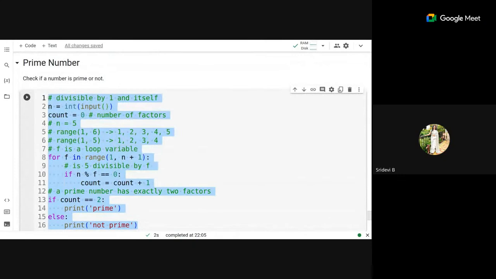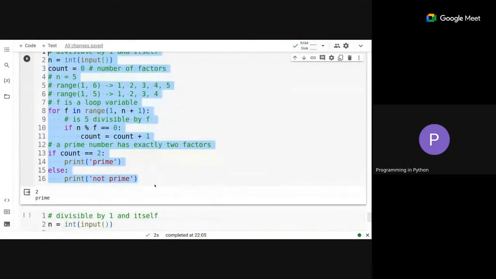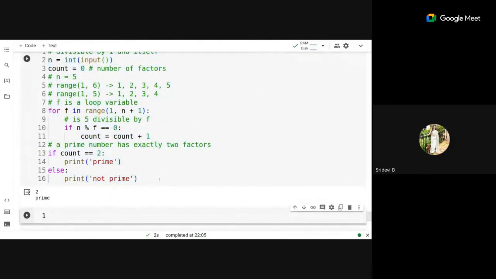I have written a small piece of code without using count and for, using only if. Can we please check it once? Okay, but that is not going to work, right? Yeah, I have sent that in the chat, sir. Okay, if there are more factors, then it will not work. So you just run your code with say 10, right? So let's run it with 10 and tell me what your output is.